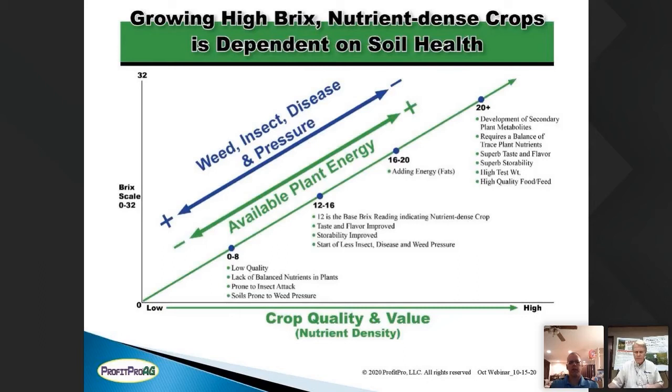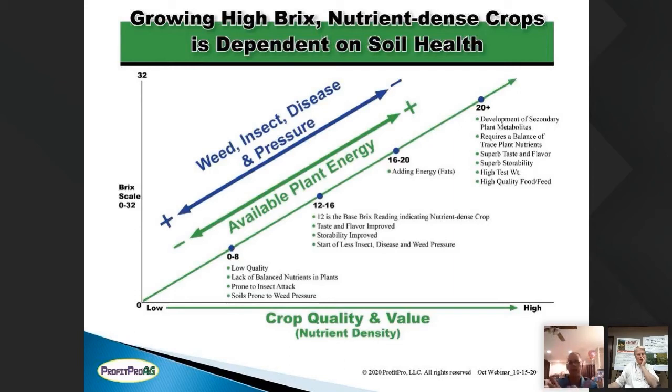Right, it's very true. And then towards the lower part of the scale, towards the low and the zero, you have much more disorder versus the high part of the scale, where you have more order. And it goes back to energy. It goes back to less diseases, less insects at the higher energy level, higher test weight, more nutrition in the grain. Like you said, it'll feed better. So many more benefits, better shelf life. The grain will stay in the bin much better than something that's much lower in test weight. And so there's so many benefits.